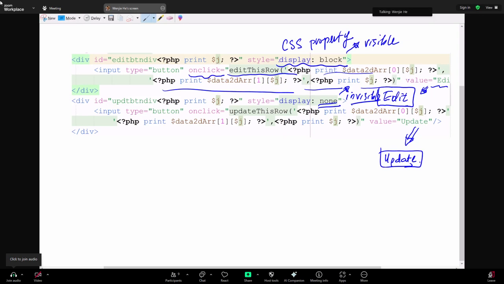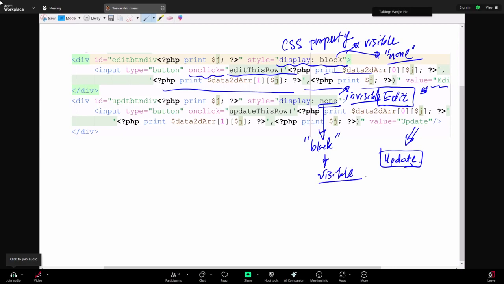Then in the JavaScript function, you change the none value of this update button to block, so you make it visible.